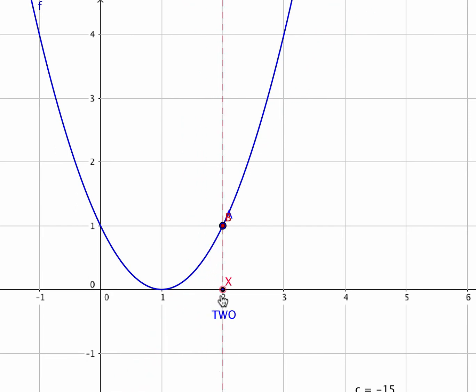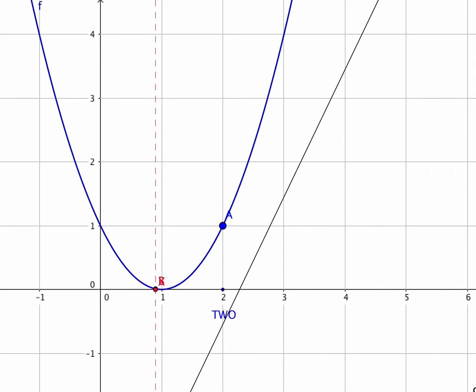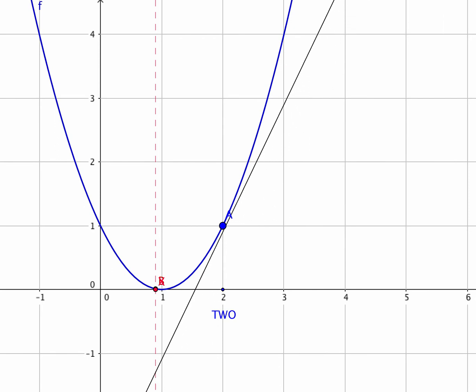Notice how the line disappeared when I put the B right on top of A? That's because you need 2 points to determine a line. Now there is a line that is determined by the single point on our graph. We're sneaking up on it with a line that is going to just barely touch the graph exactly at the point A. This is the tangent line to our curve at the point A.